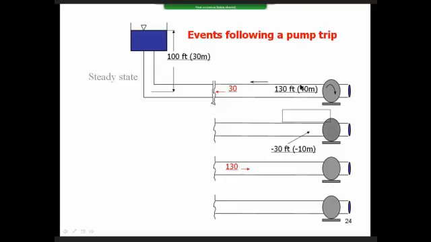Here, let's say we're pumping up from a pump, we're pumping to a 100-foot elevation change. And the pump's developing, let's say, 130 feet of head. So 30 feet of head are overcoming friction. The 100 feet of head is just overcoming the elevation change. So this water is moving at a certain velocity, maybe 5 feet per second, and it's expending 30 feet of head. Now you trip the pump, and the pressure becomes minus 30 here.